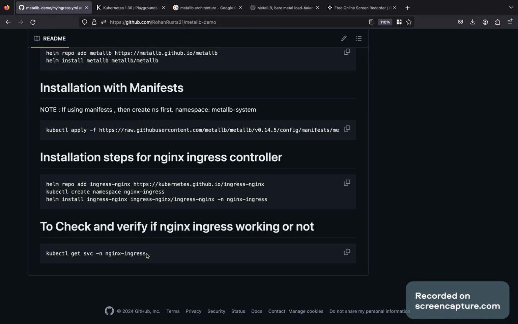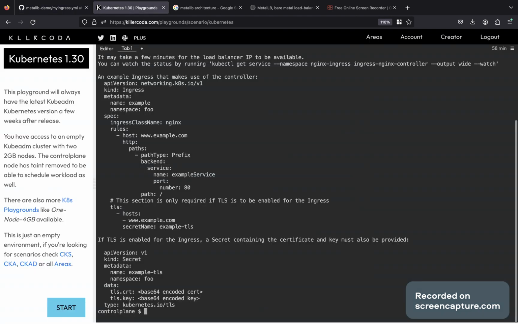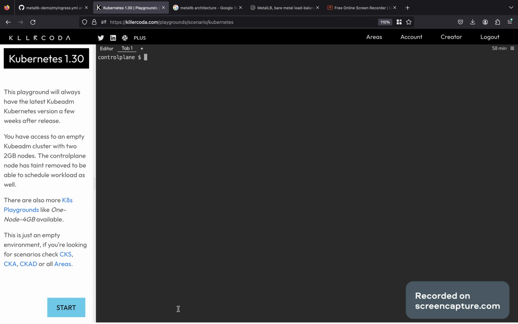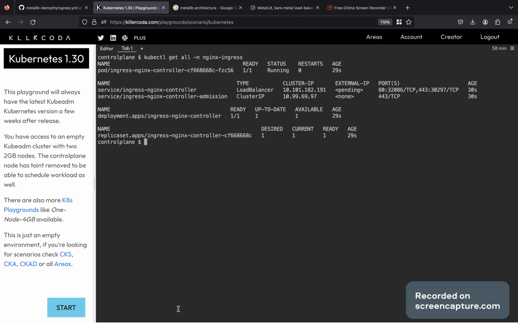We can check if we get any output from the previous command. Here you can see that it's working fine. Let me just check if everything is running correctly or not.